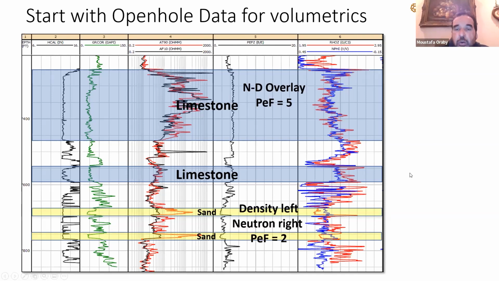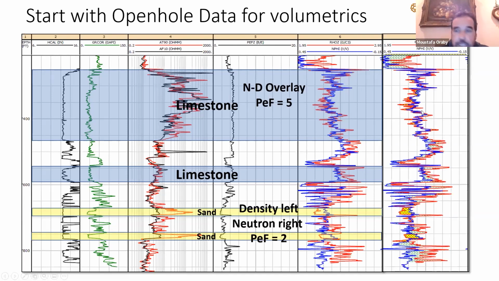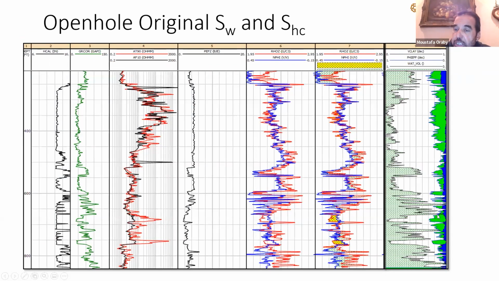Okay. So now we look at this and we calculated from this. We calculated the neutron density here, and you look at the sandstone and the limestone. Then we calculated the water saturation and the hydrocarbon saturation. So this is the original hydrocarbon saturation in the reservoir. Very nice zone at the top here, really high hydrocarbon saturation in there. Okay, so that was actually at the original time, at the time of the open hole data, before we produced anything.